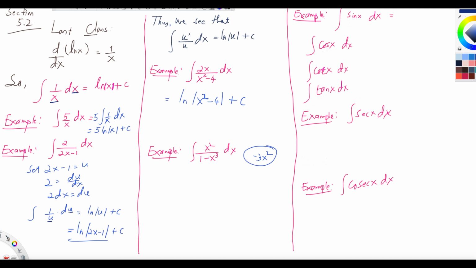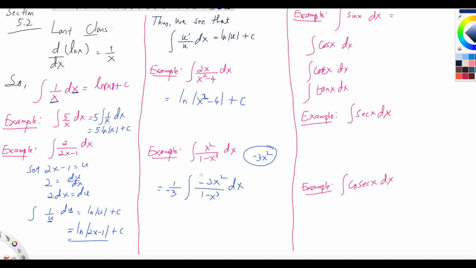But since there is just a constant missing for the derivative, what you can write here is negative 1 over 3, and then negative 3x squared over 1 minus x cubed. You can write that way, right? You see that? And then dx. Now there is a function in the denominator whose derivative is exactly the numerator.